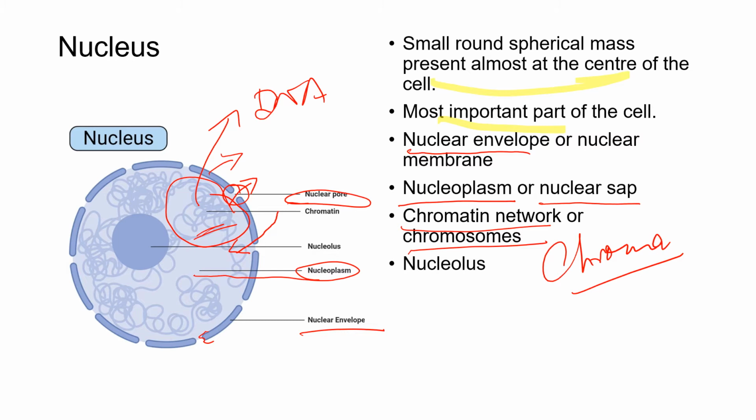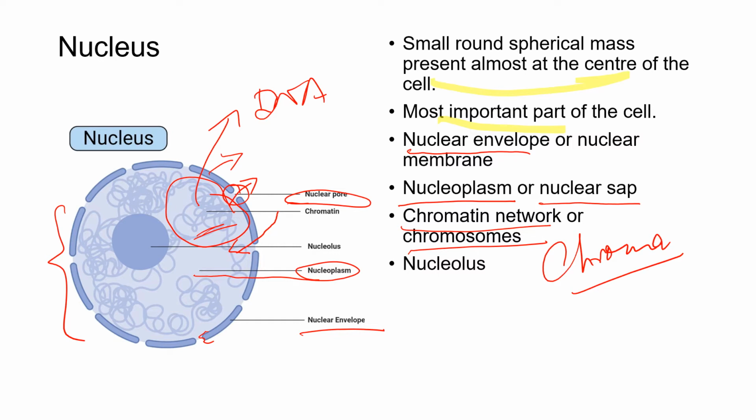And this double layer nuclear membrane is always present in eukaryotic cells, whereas in the prokaryotic cell the nuclear membrane is not at all present. Only in the eukaryotic cell have we seen this double layer nuclear membrane. So make it very clear that first we have studied the nuclear envelope, then the nucleoplasm, and third the nuclear pore, which is present in the nuclear membrane. And then we are going to study the nucleolus.